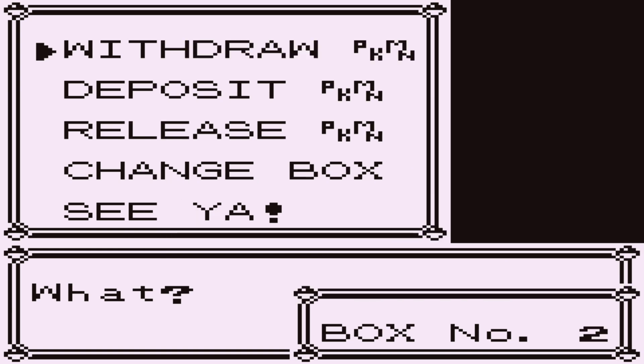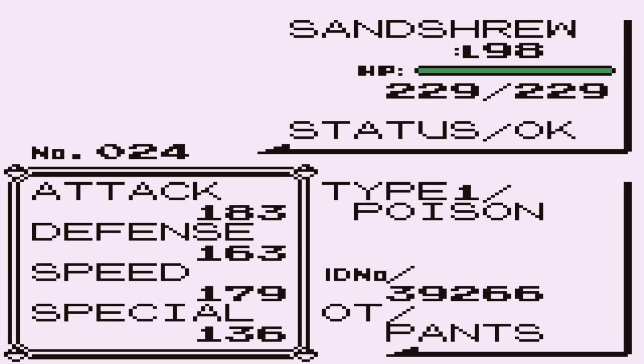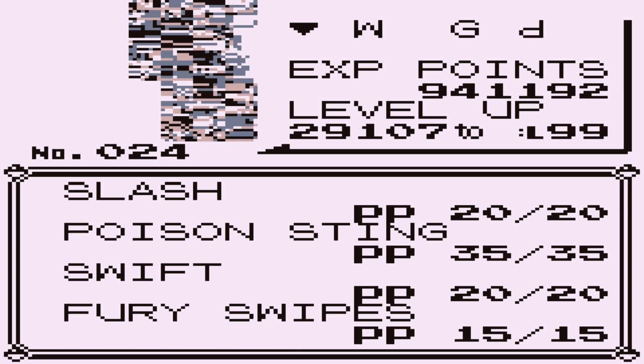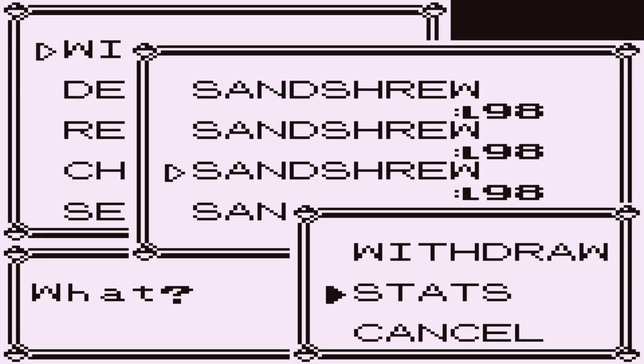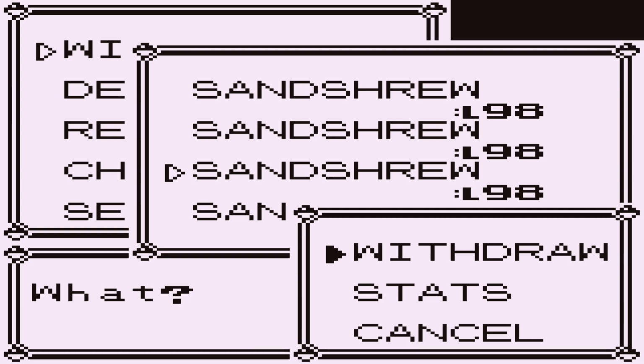Okay. So I want the third one after the 96. Okay, so that's this one. That is probably a Psyduck cry. Poison, number 24. I don't know. Don't know what that is. Pretty meh stats. Okay, now I want the fourth one after 96. 1, 2, 3, 4.